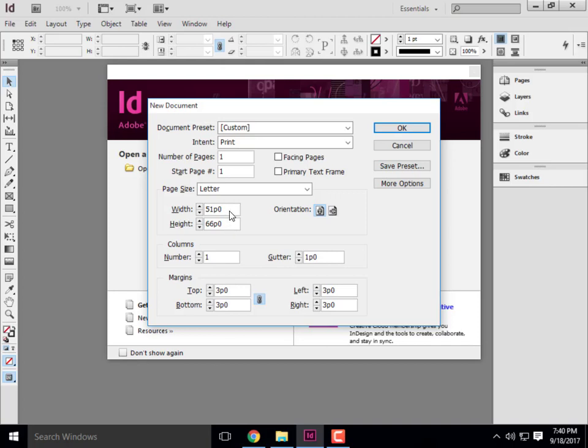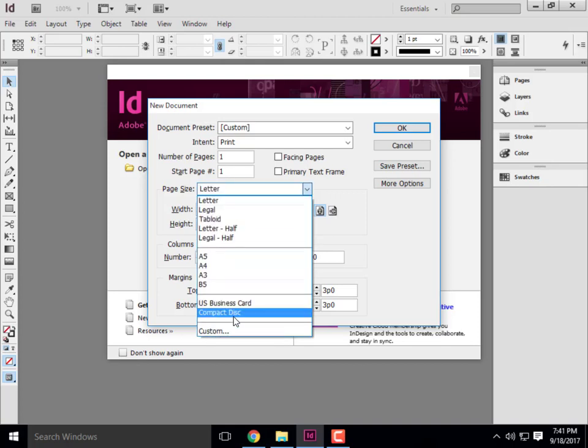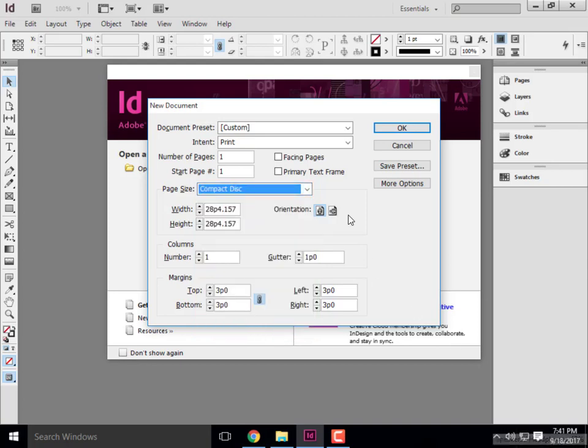But luckily, if you just click on the width or the height and type in something like 12 inches or 8 inches, it will convert it to picas automatically. So you can type in whatever unit of measurement you want, and it'll just convert it to what it knows best, okay? So today we're going to be creating an album cover. I think that's like 4.5 inches, or maybe it's 5 inches by 5 inches. Luckily, there is a preset for compact disc. I guess we're still making CDs these days, but I'm sure that probably won't be an option for much longer. But luckily there is an option for compact disc. So we're going to go ahead and select compact disc. That will automatically convert the unit of measurements accordingly.